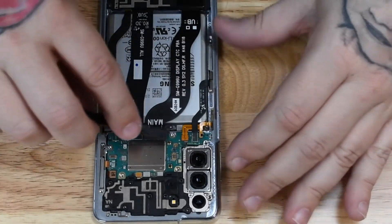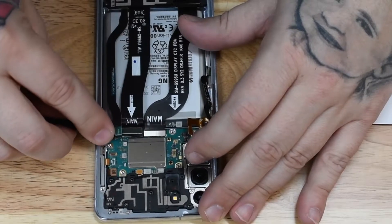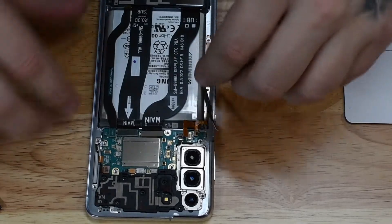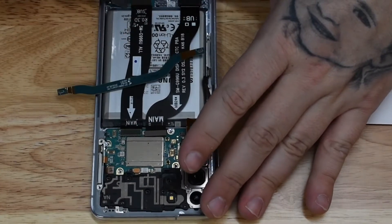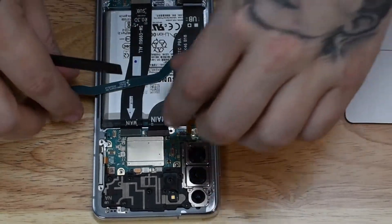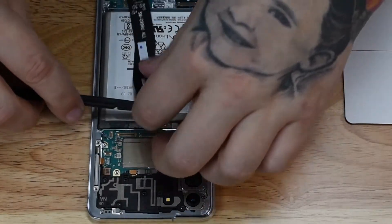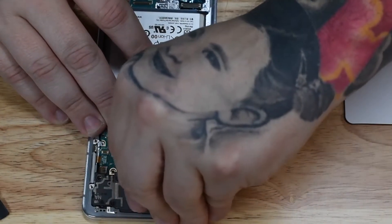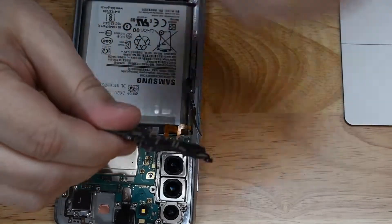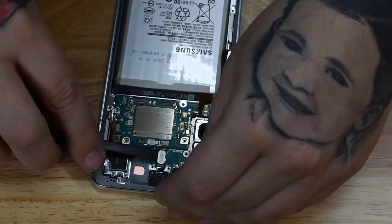The wireless charging coil comes off relatively easy — there's a little bit of tape holding it to the body of the phone, just pull up carefully so you don't damage it. There's your millimeter wave antenna, the battery connector, and the three extension cables. The first time I saw these extension cables on a device was a ZTE phone, and now we're seeing them on a lot more Android devices — Samsung is starting to use them on pretty much every model. This year the ear speaker is attached to the top plastic piece rather than being in the body of the screen.